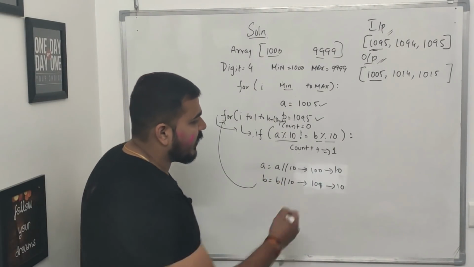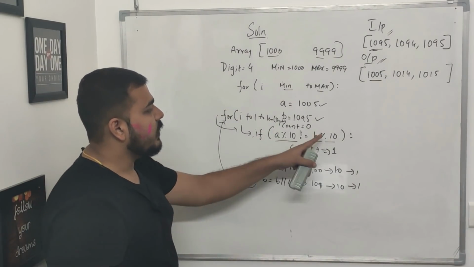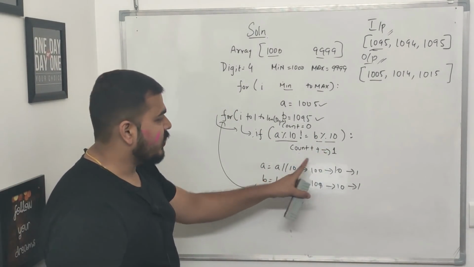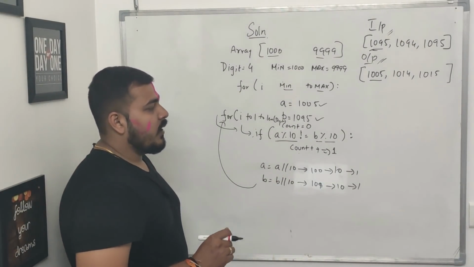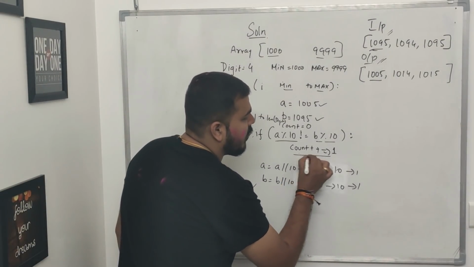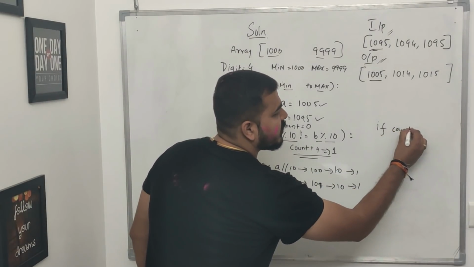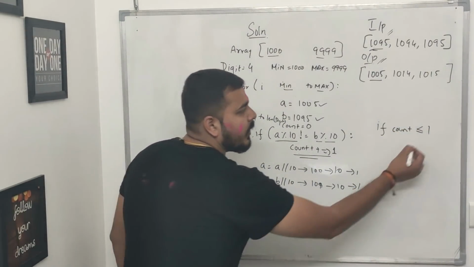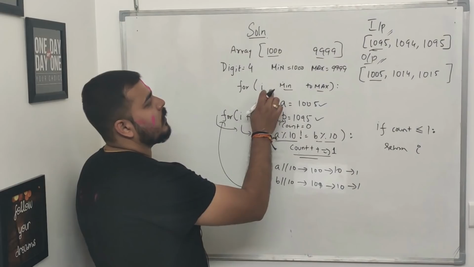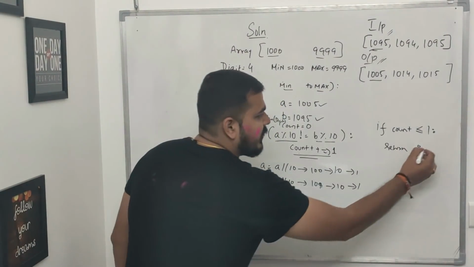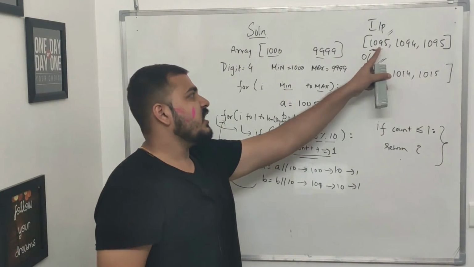Now when it comes out, 10 divided by 10 will be 1, right? Now after this, in my last iteration, it will go over here. This time again this will not get executed, it will come over here, 1 divided by 10, and finally we'll get this particular answer. Now what will happen over here? Understand, we have to see a condition. After coming outside this particular loop, we'll put a condition that if the count is less than or equal to 1, we are going to return this I variable. That basically means that we were able to find out the smallest number by just changing one bit.